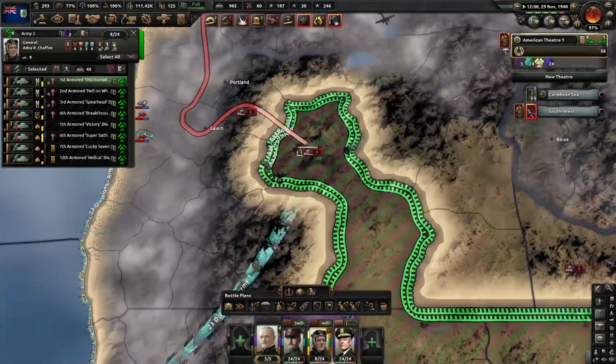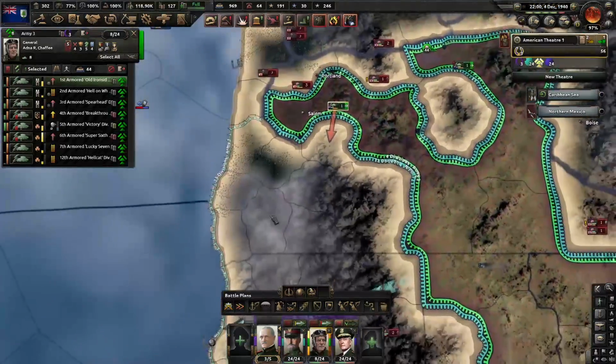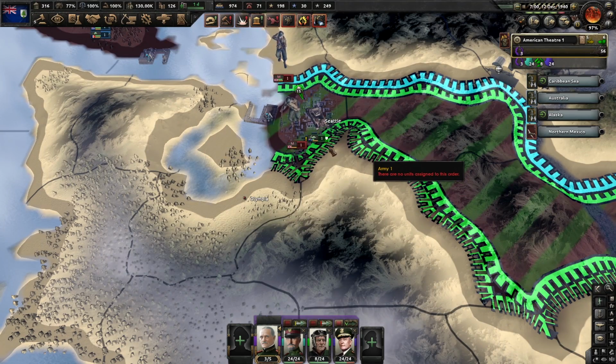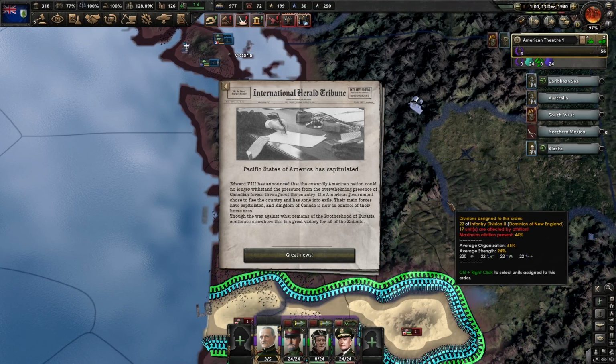And all that's left to take at this point would be Seattle. Oh, it looks like Japan's finally arrived, that's not good. Okay, we need to finish this fast. We're so close, I just need Seattle, come on! Come on, there we go. And that, I think, is GG.